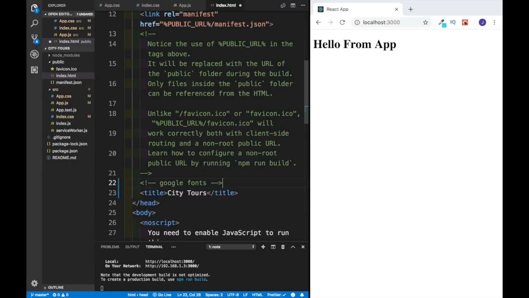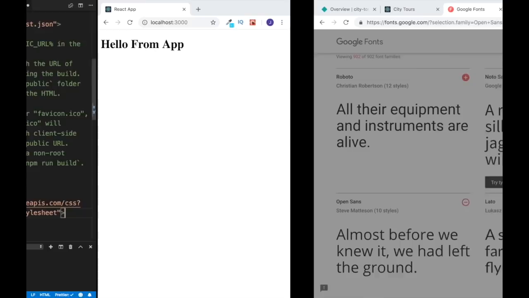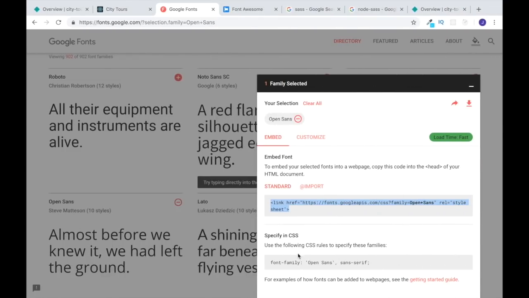Now once we have this, let me paste it, but don't close this yet, because we're going to add this font family later on to the body. But before we do that, I want to install Node Sass first, because this is just going to make a little bit more sense. So just keep this open like this. Don't close it, because we're going to be reusing this later on, literally in one or two minutes.